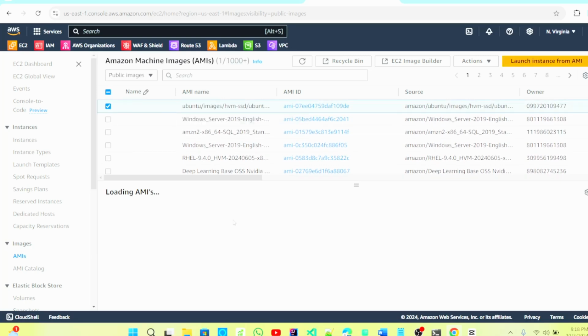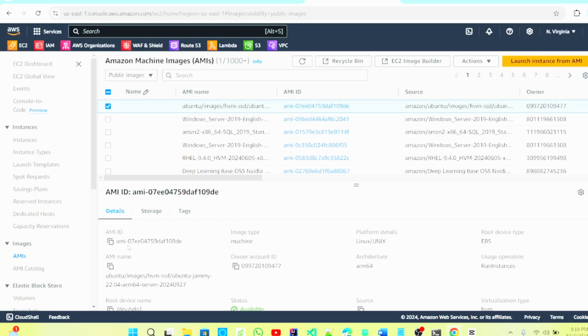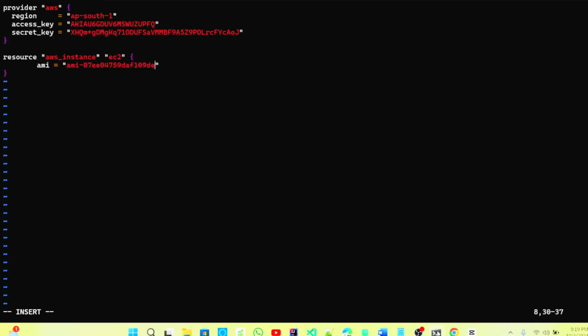Select this one, copy the AMI ID, and paste it here.